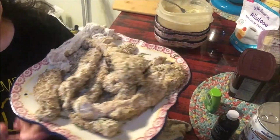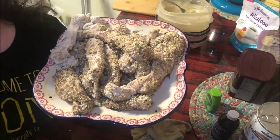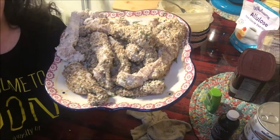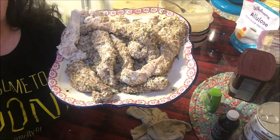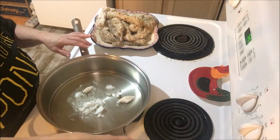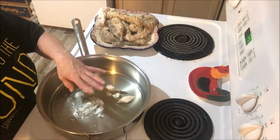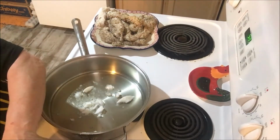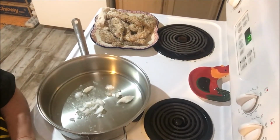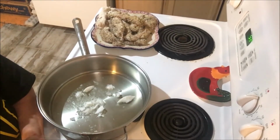Okay guys, here's the chicken that's all breaded. Now we're going to go over to the oven. Well, excuse me, the stove. And we're going to start frying these up. Okay, in my pan I have some canola oil, some coconut oil, and I'm going to put in a little bit of ghee that I made.